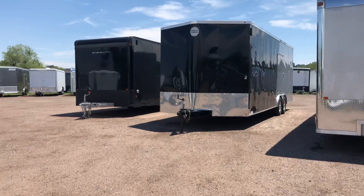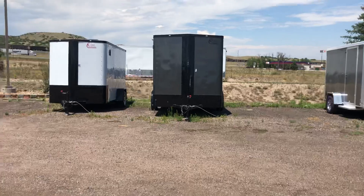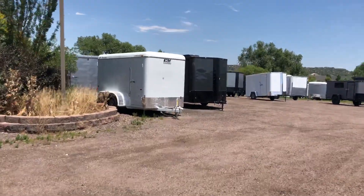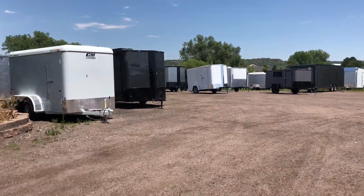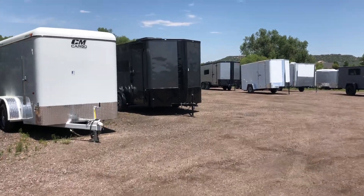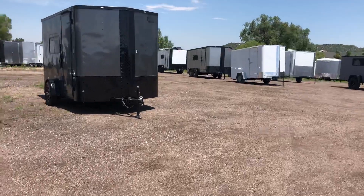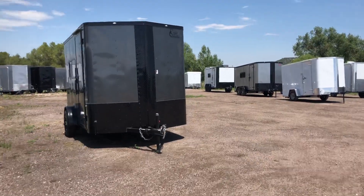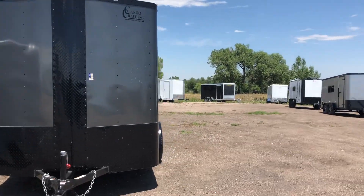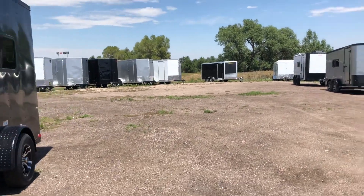We also have some smaller units in 24s and 20s, and a couple of 6x12s on the ground with more on the way. We've got a couple of Steel CMs for heavy-duty jobsite trailers in a couple of different sizes, as well as a couple of off-road trailers in stock. We also carry our normal standard 714s and 716s from Hallmark and Cargocraft, as well as a Luma.